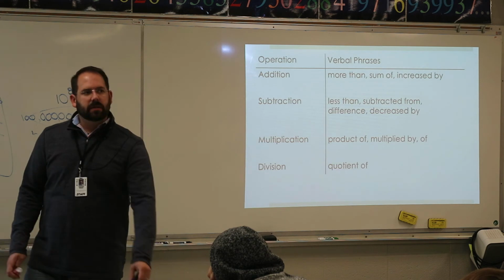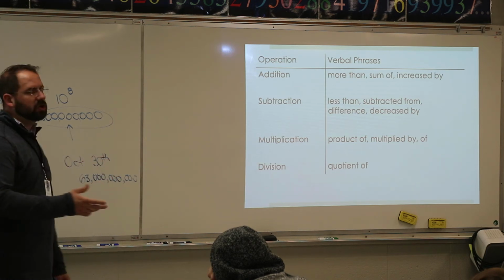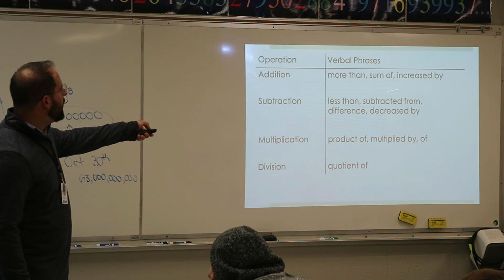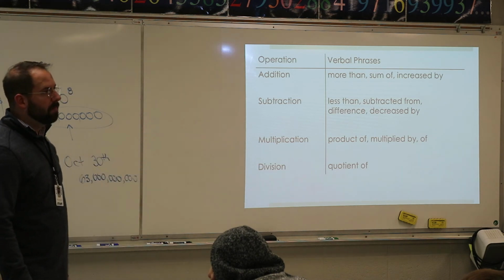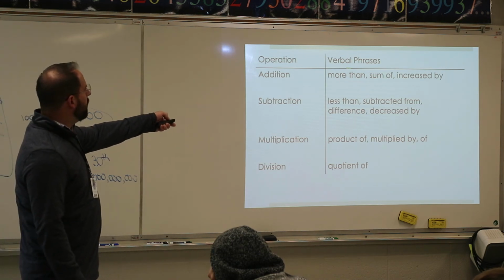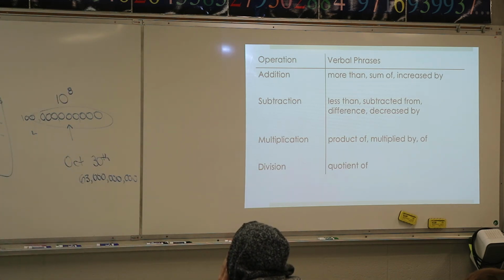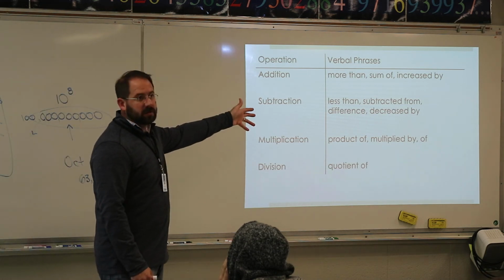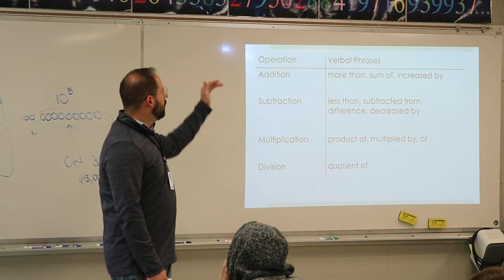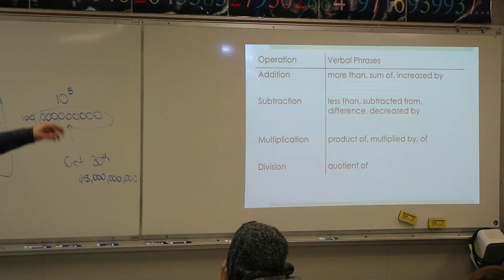All right, next, keywords. Words we've talked about before. I just put a small list together here. Sum of, difference of or subtraction, multiplication is product, division is quotient. Now I only included a small list. We came up with crazy lists about a month ago, where we had everything you could possibly think of. With addition, sum of, more than, plus, added to, increased by, total, there was a ton of words we used. With subtraction, it's difference of, decreased by, subtracted from, less than, minus, we had a bunch of different ones.